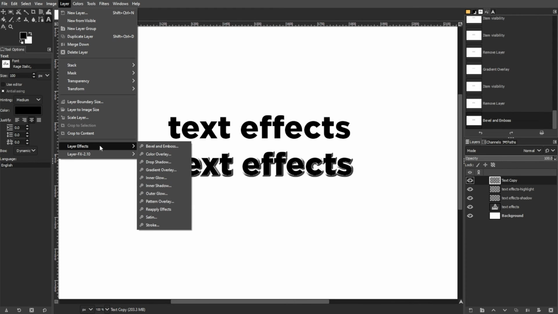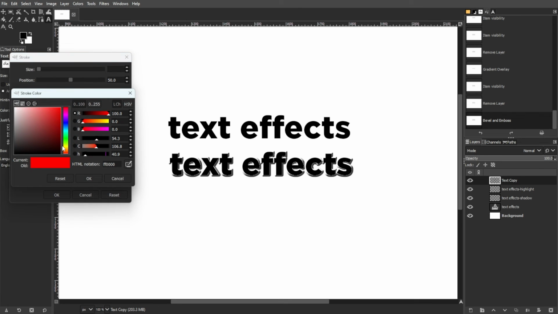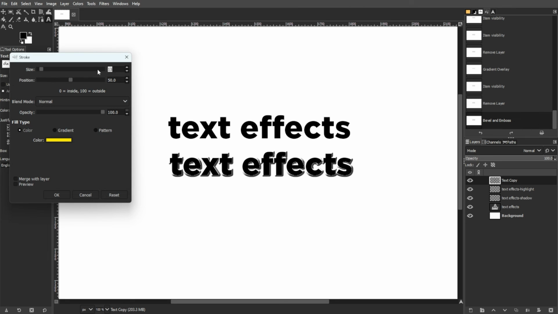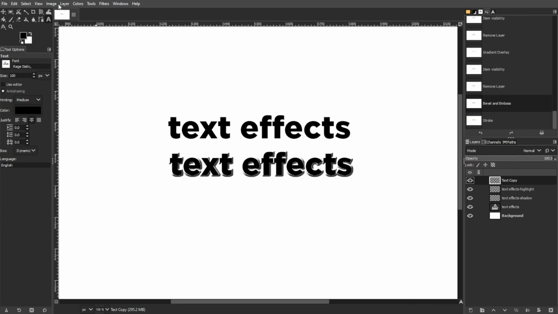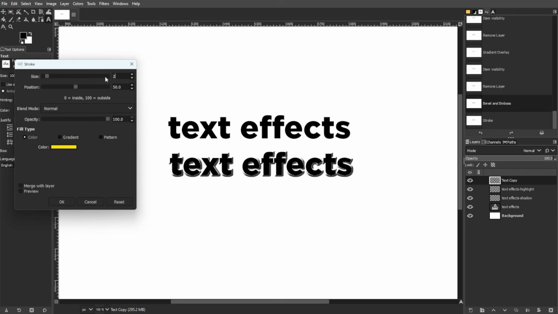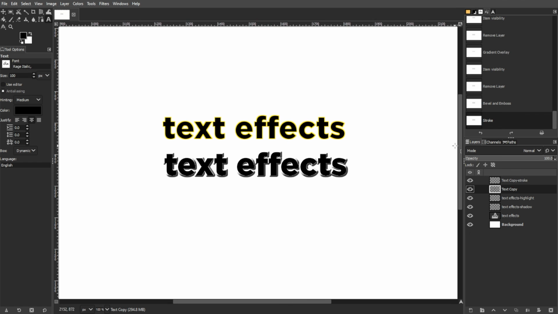Results of layer effects are rendered on separate layers, leaving the original text unaffected. You can also edit the original text at any time while preserving the applied effects. By combining the basic and non-destructive methods with the Layer Effects plugin, users can achieve a wide range of professional-looking text effects in GIMP. The flexibility provided by the non-destructive approach and the added capabilities of the plugin make it a powerful combination for text manipulation in the image editor.